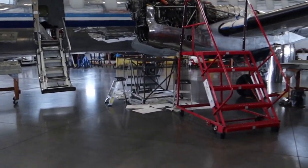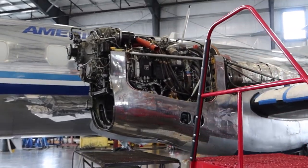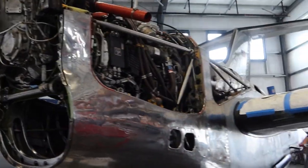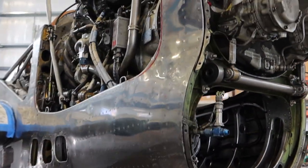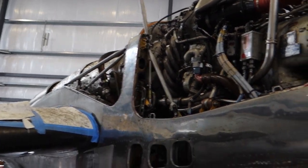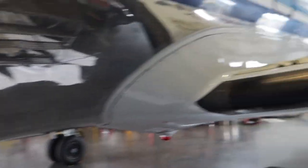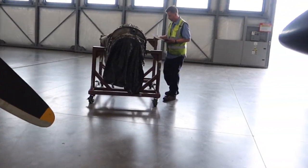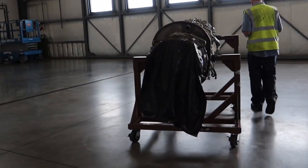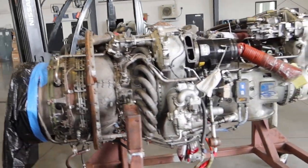All right, got here to Portland. Got one engine installed — looks good. Couple more things to install. We're swapping engines — I'll talk about it later — from this aircraft to another. There's the prop, other prop over there. We got this one right here ready to go on the other aircraft.